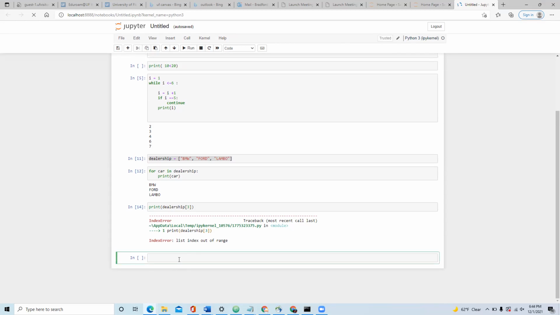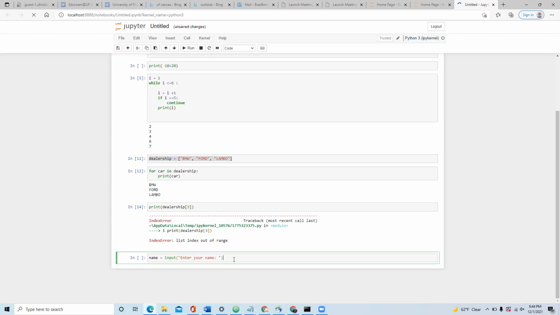The way you do it, if you want to take in my name, for example, we'll say name equals input, and then it's brackets. And what goes in the brackets is the prompt that's going to ask you to put that input. So I'll say enter your name.